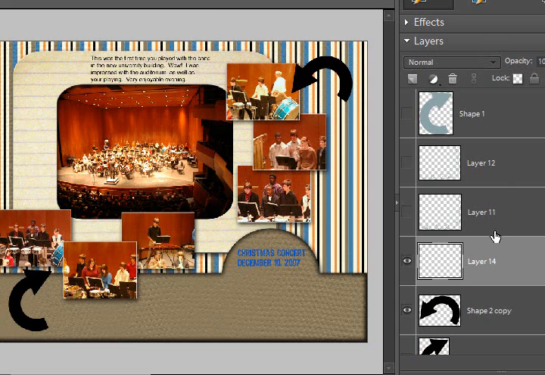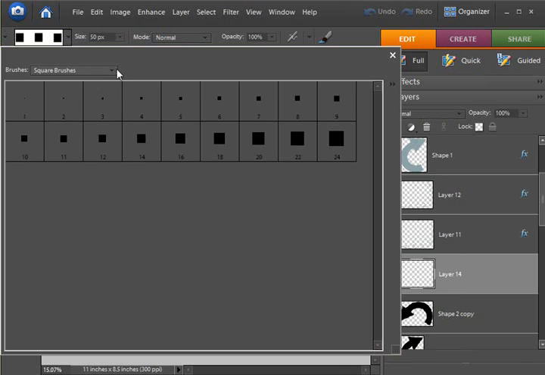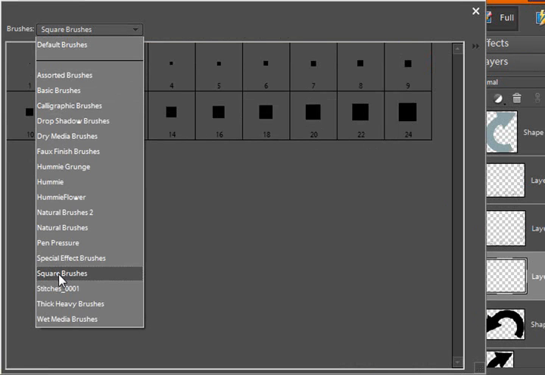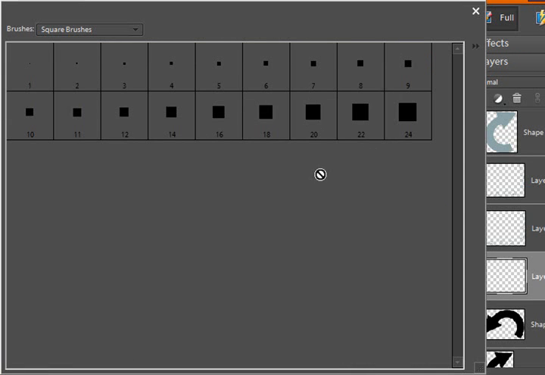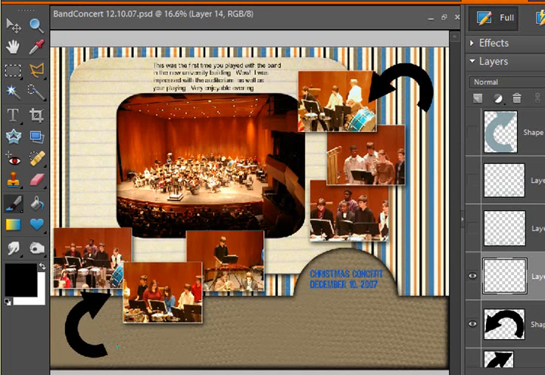Next, I'm going to create a new layer. I'm going to get the brush tool, and I've gone to the Photoshop Elements brushes that are included with Photoshop Elements, and I use the square brush. You could use the round brush or any other brush that you want, but I was imitating the inspiration, and so you would just grab a brush, one of the brush sizes, and I'm going to use my bracket key to make it larger. This time I'm going to maybe make it a little smaller than I did before, just to play.